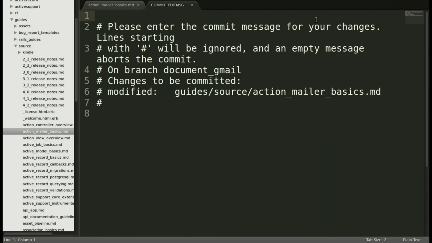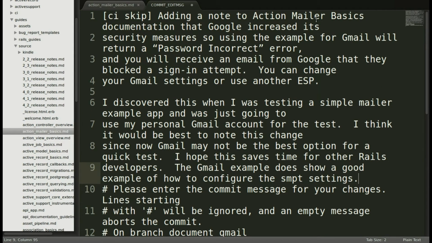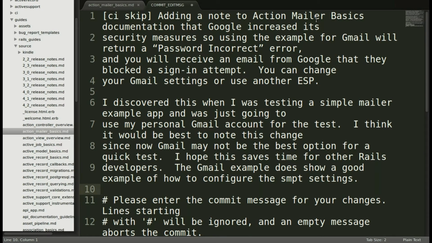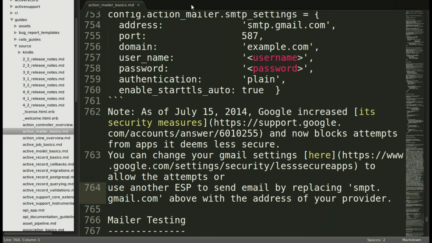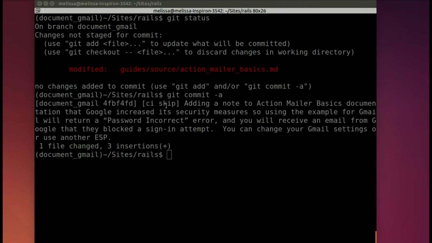Especially when contributing to open source, you're going to want to open up your text editor to write your commit message because it should be fairly lengthy, a couple of paragraphs to really describe what it is you're contributing. You'll see here I have added the CI skip to the beginning of my commit message, and then I've written 2 paragraphs really explaining the process and my decision making of why to add this particular note. So I'll save it and now I'll close it, which then processes the message in our terminal. Let's go back there. Yep, it processed our commit.